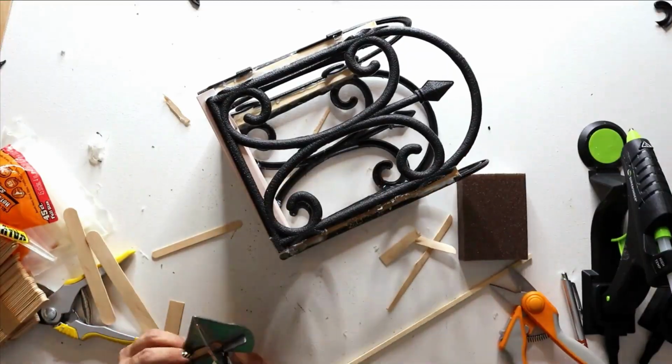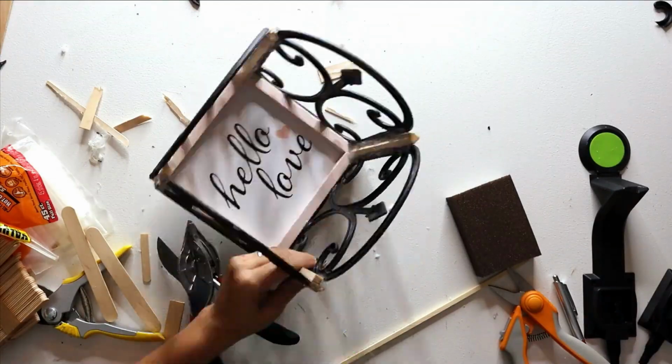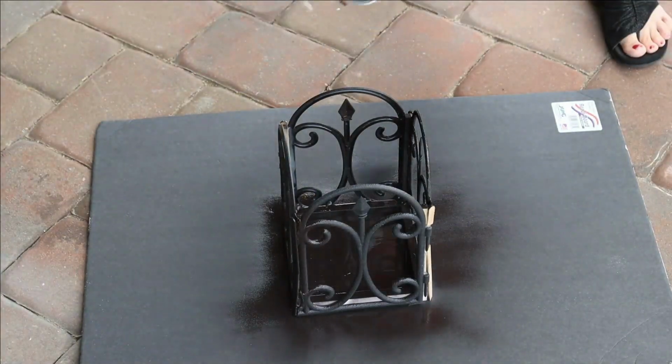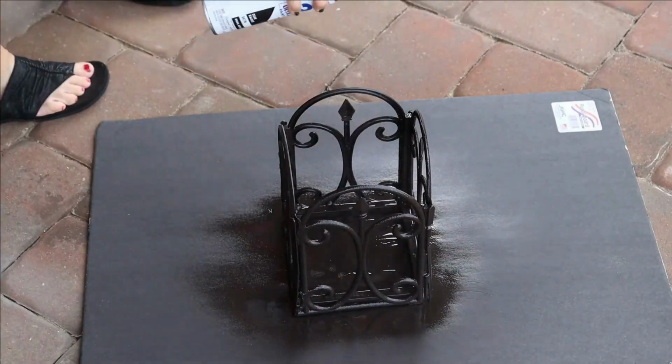And then on the corners, I took some popsicle sticks. So I just use these to kind of hide some of the mechanics on the edges. And once it's fully assembled, we take it outside and we paint the whole thing in a black chalkboard paint, making sure to cover everything really well.